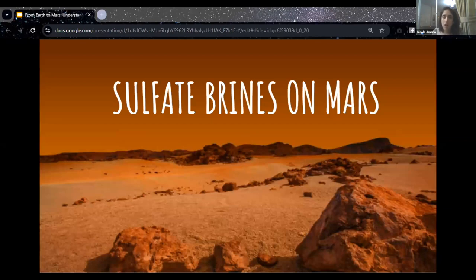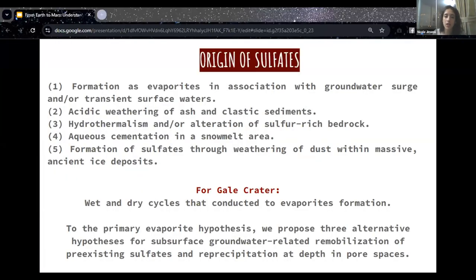And now, what is the importance of studying sulfate brines specifically and not other types of brines? Because sulfur is abundant on Mars, and sulfate brines suggest that liquid water was present on Mars in the past. The presence of sulfate minerals such as gypsum or epsomite often points to evaporative processes where water has evaporated and left behind salts. This information helps reconstruct the history of water on Mars, including the extent and duration of these liquid water bodies. By studying sulfate brines on Earth, scientists can develop better models and technologies for future Mars missions, including how to search for signs of life and understanding the planet's past hydrology.